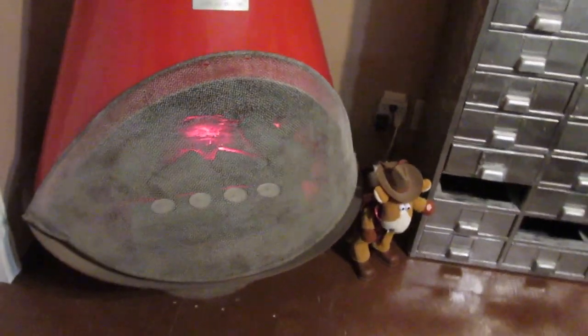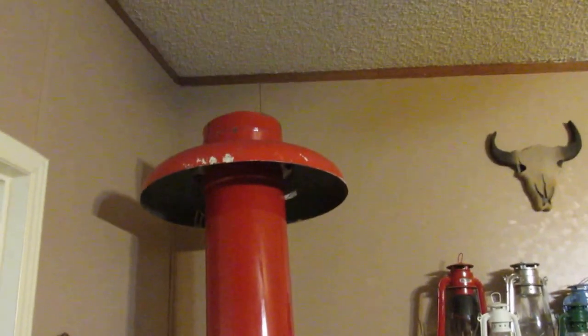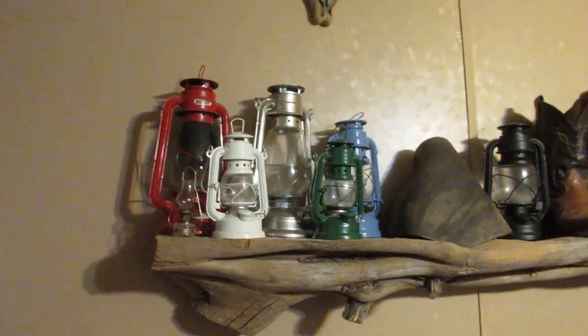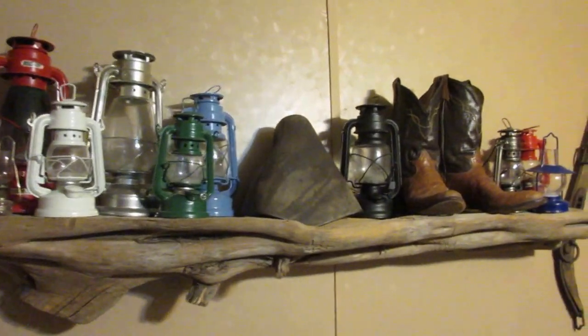Master bedroom's not real big. We did some trading and got this fireplace, and I found that log thingy there for five bucks at a garage sale. As you can see, it's pretty tall — in fact, not all of it's in here. And here's my lantern collection up here on a log I got from a garage sale.